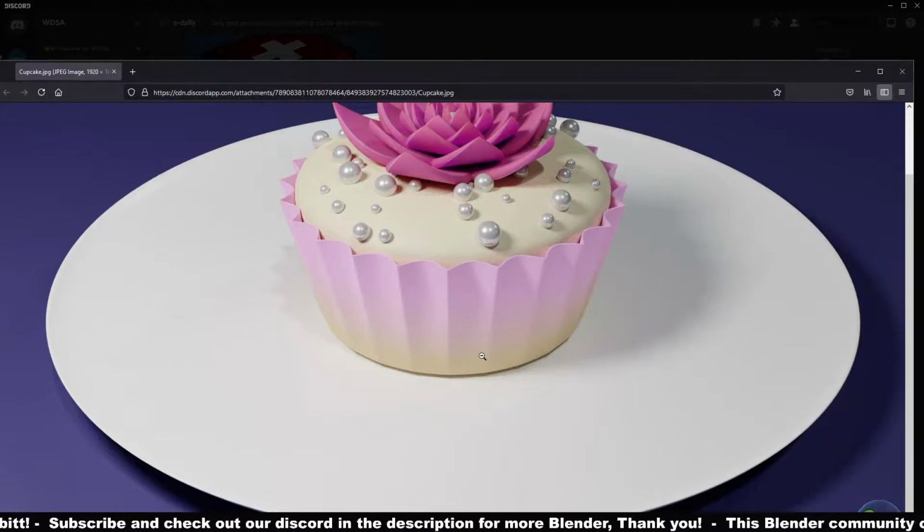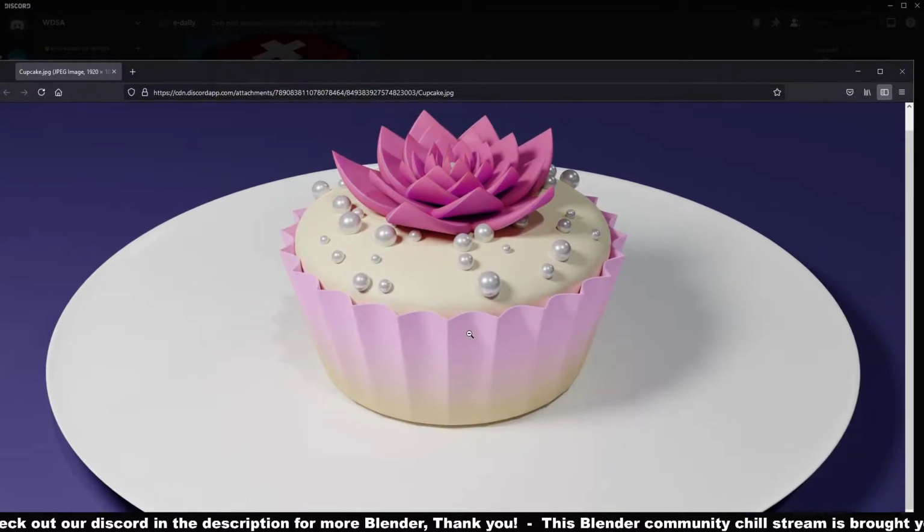This is personally what I don't like, you know, this yellowish white underneath here. If it was completely pink, I would like it more, but it's a personal thing. And there is a little ball here sticking through the lotus. When you use a particle system, you always have to be careful with that. You can easily solve this by doing some weight paint, or you just accept the particle system and remove certain balls afterwards. That could also be a thing.